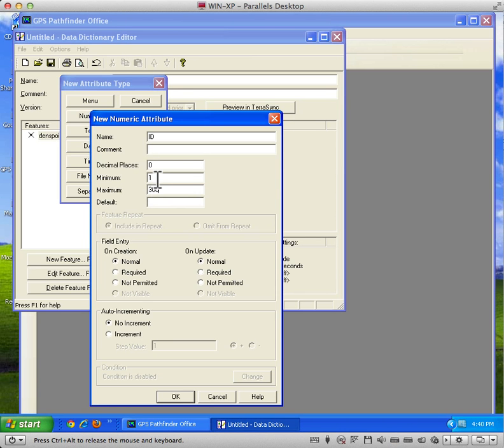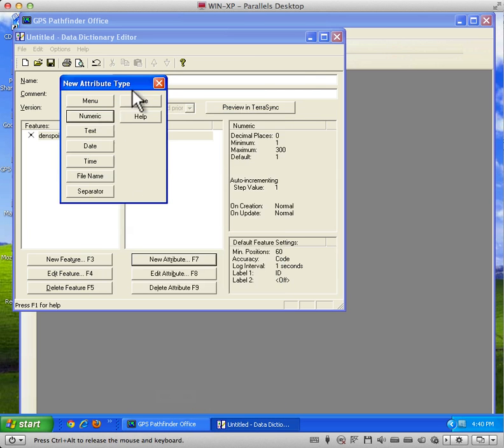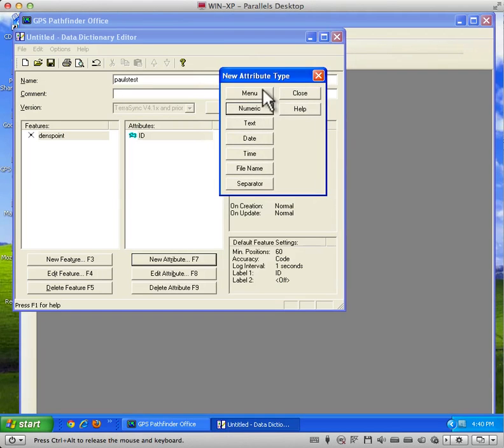While I'm entering data, it will check, and if I enter a value that's outside these bounds, the data dictionary in TerraSync will squawk at me and say, no, you can't do that. I also want it to auto-increment. Now this auto-increment happens within a file, one-step value, so if I'm adding new points within a file, it'll add values. Now I can specify the value at the start for the first one, and then every one additionally will auto increment for me. So that's okay. Oops, a default value is required, so I'm going to set the default value at 1 here, and that's okay. Now you see it's then added the ID. I can then add another one.